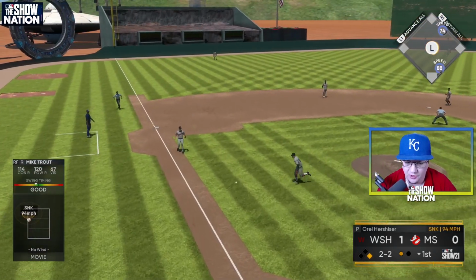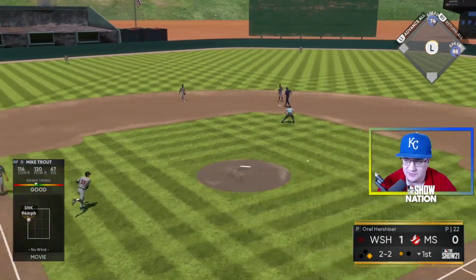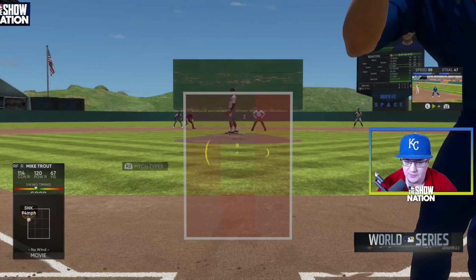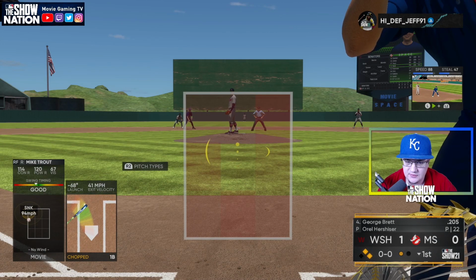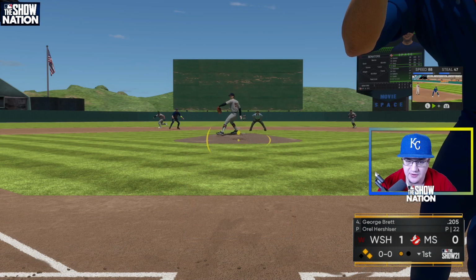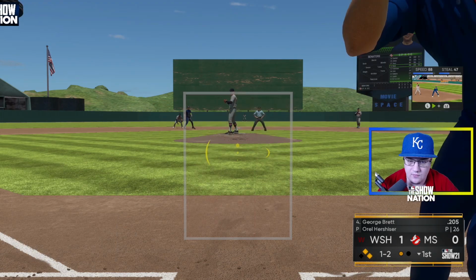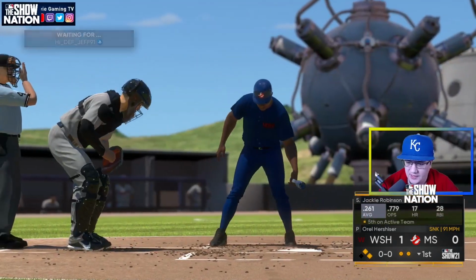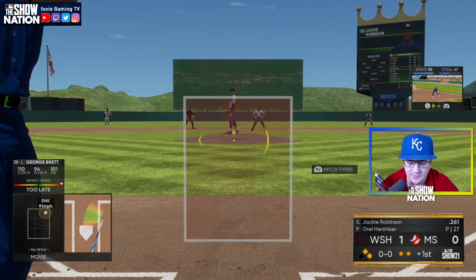That is a slow roller to the left side. Hershiser gloves it, but we're gonna be safe. Caught a break there. Big spot for George Brett early. Taking him, taking Gloss out. I was all over it, but I was still somehow too early. I mean, too late, excuse me.